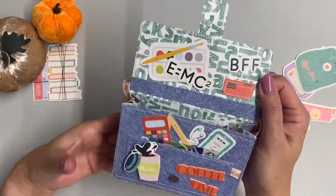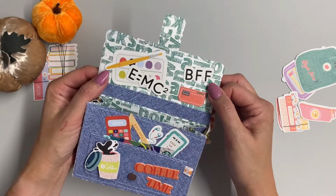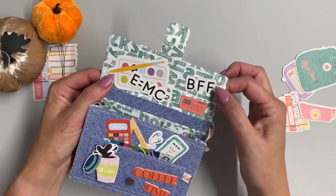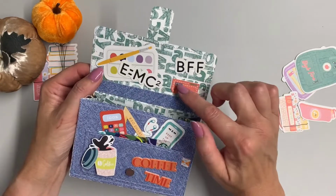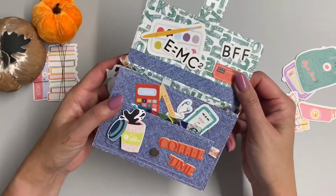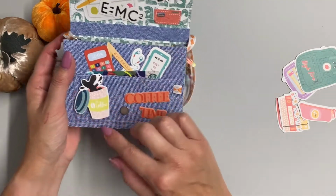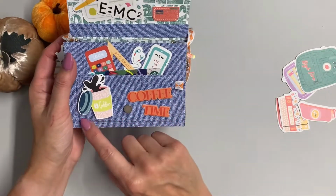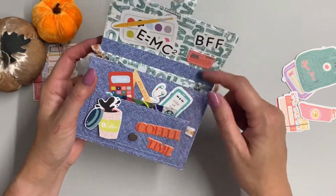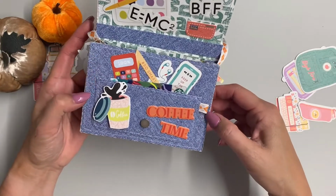So inside, I have used the die cuts that came with, I'm going to say, the Pocket Life kit. They're very school themed, which would be perfect for this. I've added another little canvas pocket from the main kit. And I've created my own pocket here, which is very simple, a piece of paper here and then stitched. You could stitch this all to the front flap before constructing the bag if you want to.